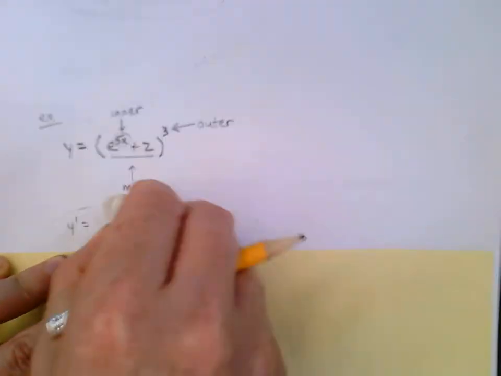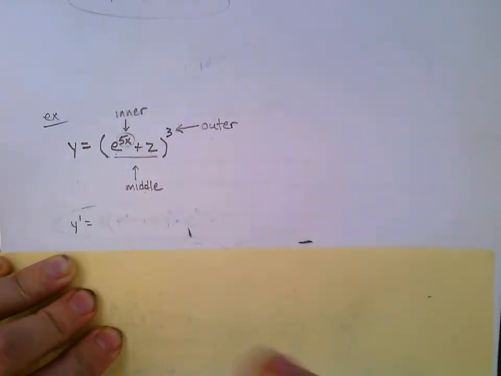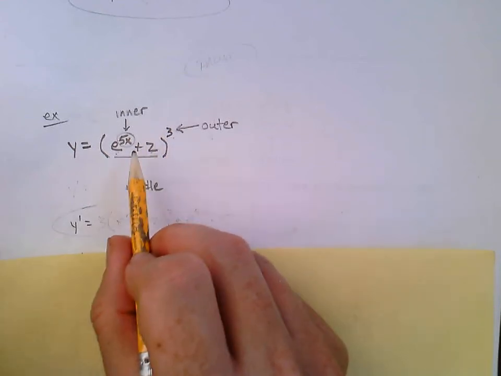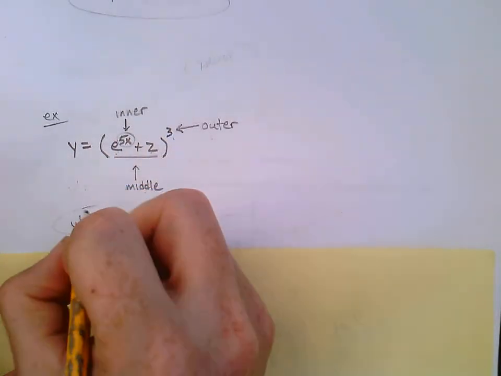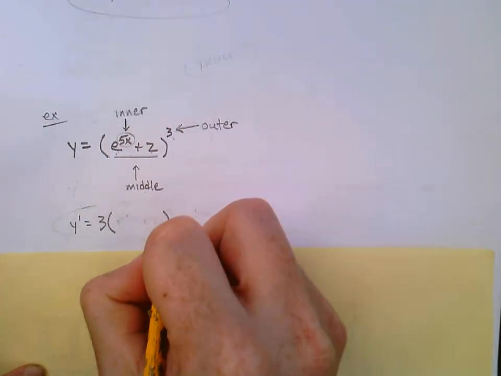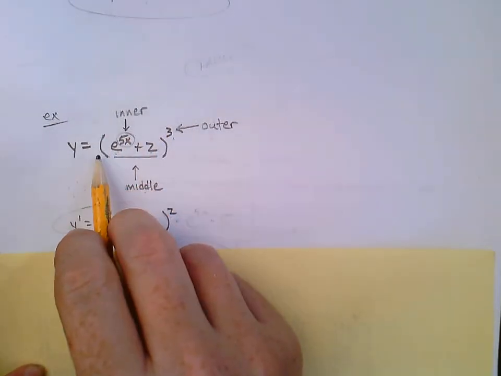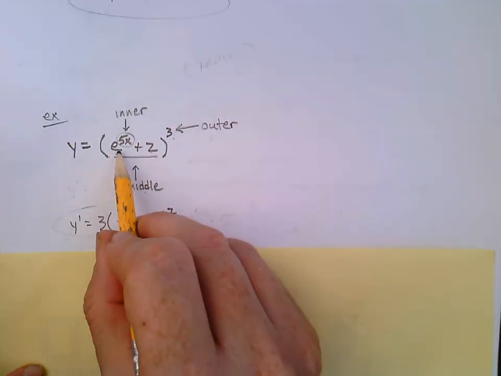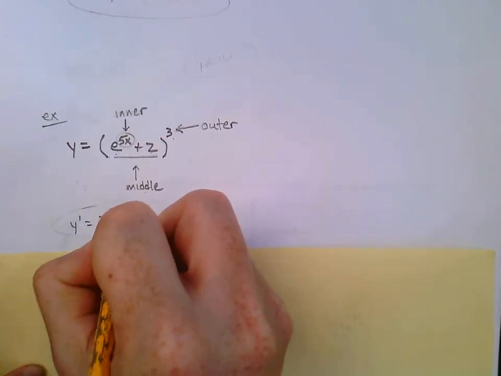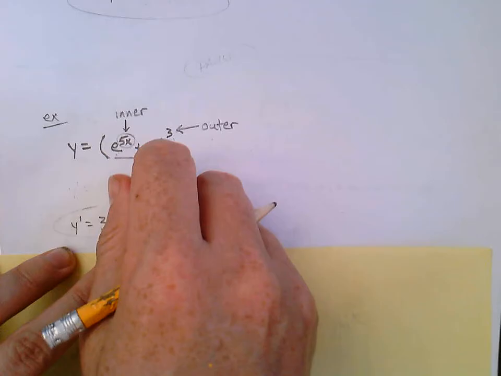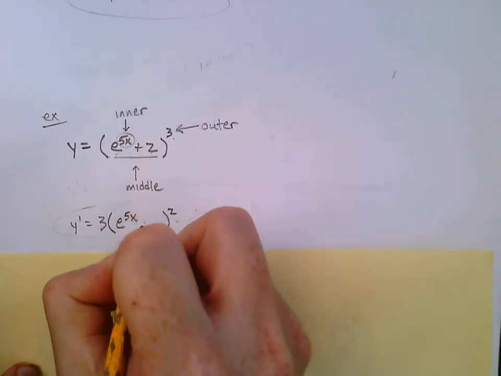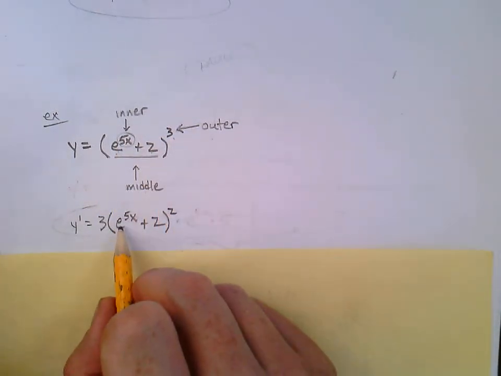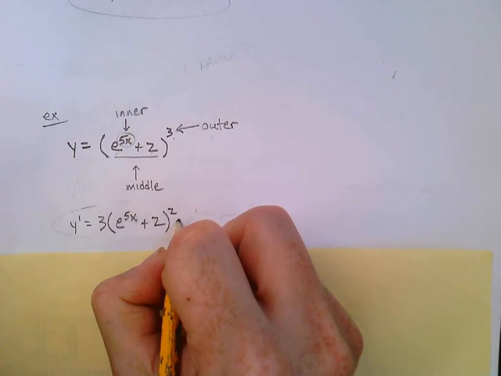We'll walk through it like we were doing before. I think that's better for these problems. Okay, so y prime. Start with the outside, and we work our way in. So the derivative of the cube, right? We drop the 3 all the way down in front, and then it becomes a square. But what do we copy here? That entire middle. e to the 5x plus 2. So the 3 comes down, becomes a 2 there, and then everything else gets copied. All right, so that's the first link in the chain.